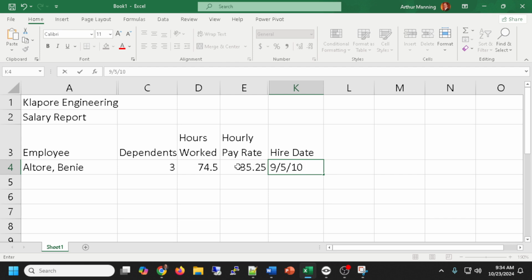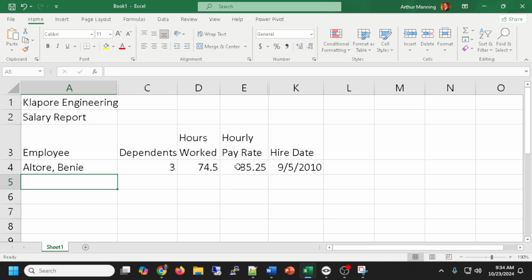Watch what happens when I hit enter, and after entering 9/5/10, Excel says, "Oh, that must be a date. He must mean 9/5/2010." Let's see what happens. Look at that. It interprets that, puts a 2010 in there, even though I didn't type it, because it interprets that as a date and assumes, and it automatically decides to display it as a date. Let's enter the rest of our employees, and then we'll come back and unhide these columns that are hiding right now and let Excel do the work.